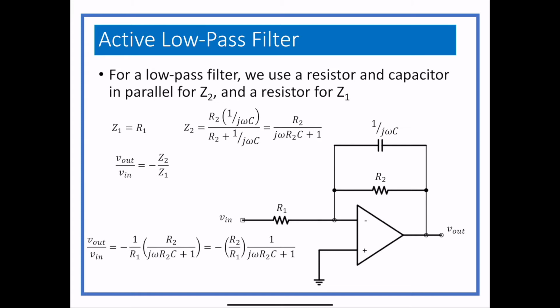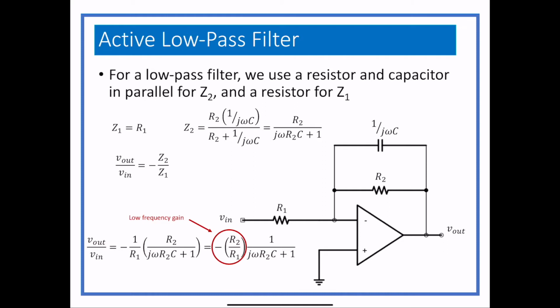And then what we do is we actually take R2 off the top and we put it out in front, which is actually kind of cool because that is the gain when you're at very, very low frequencies. When you're at really low frequencies, the capacitor just looks like an open circuit. And because it looks like an open circuit, you end up with your original inverting op amp circuit again. So at low frequencies, it all reduces down to minus R2 over R1. And then as the frequency increases, the impedance of the capacitor has more and more of an effect on the circuit.